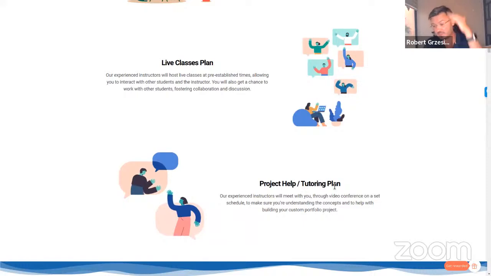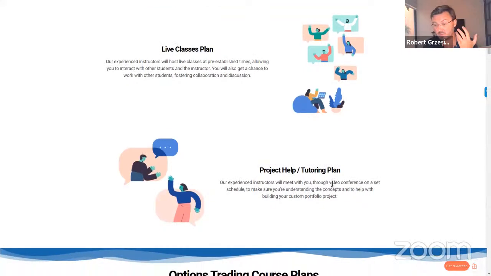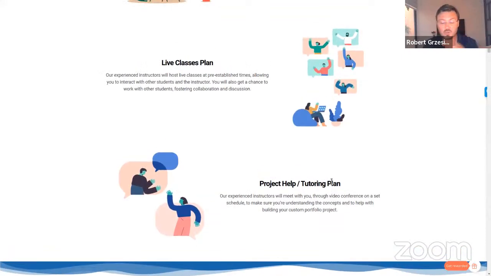By the way, these all stack on top of each other. The live trading plan gets everything from self-directed. Project help gets everything from live trading and self-directed. And with project help, you really get a lot of help. I'll give an example of someone that just got the project help and tutoring for the crypto course that's coming up, which is also another very exciting one. For the crypto course, we set up a kickoff call. We're already helping them build out some algorithms. Neil's actually been sitting down writing code for them. If you really want a lot of help with this, then project help and tutoring is definitely the way to go.